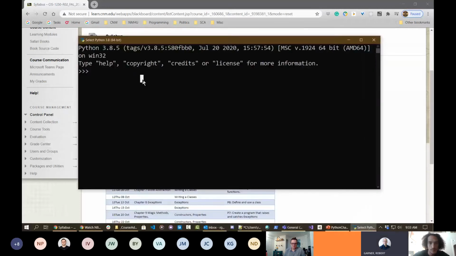And so let's do this. Let's type in 2 plus 2 and hit enter, and you should get 4. So at this prompt, we can actually just do calculations. You could put a large number plus another large number, and it will add them together. So you kind of have the best calculator in the world at this point.